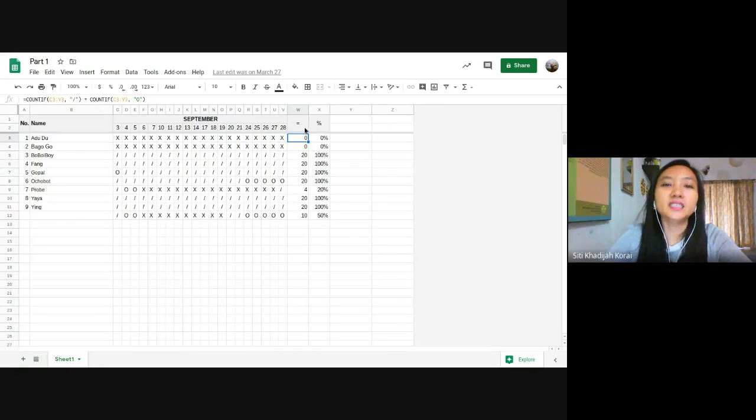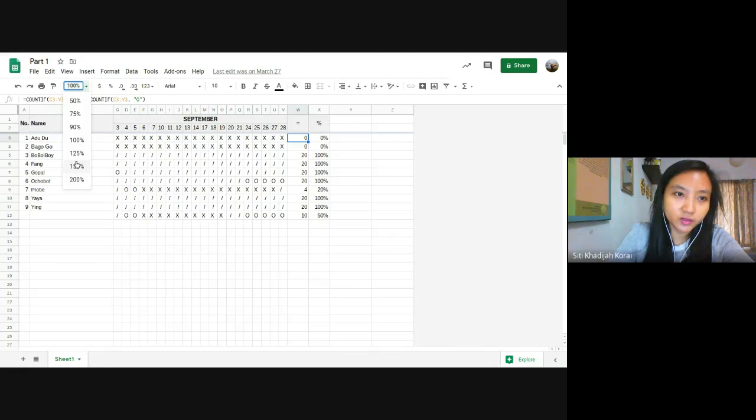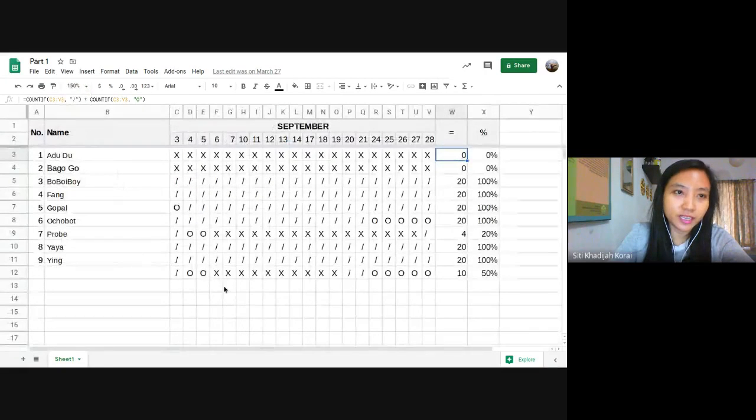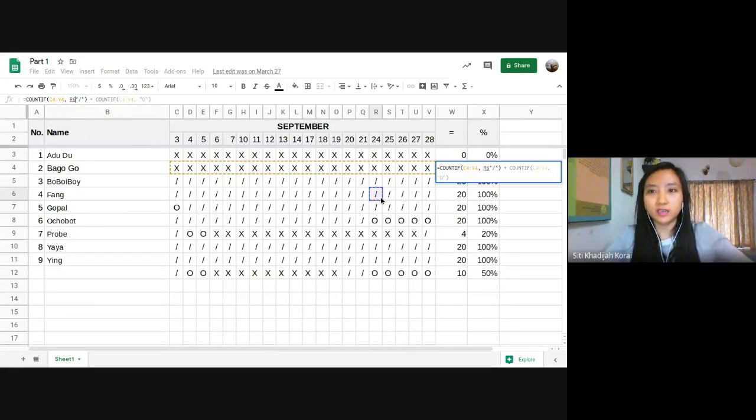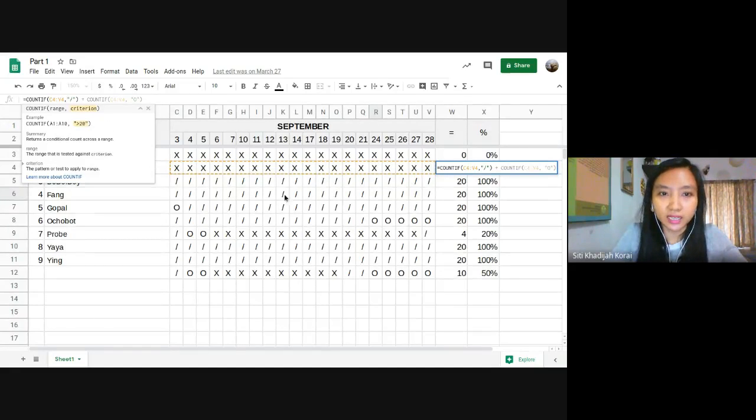Let me just zoom. In this part, I'm asking the system to calculate for me, as you can see, COUNTIF. This symbol represents that the student came to the class. Like I said, X means the student is absent.